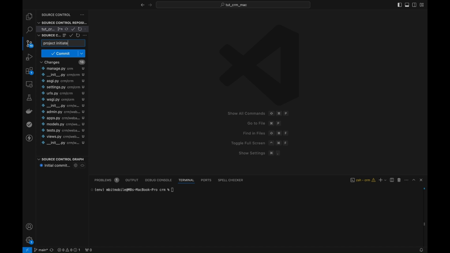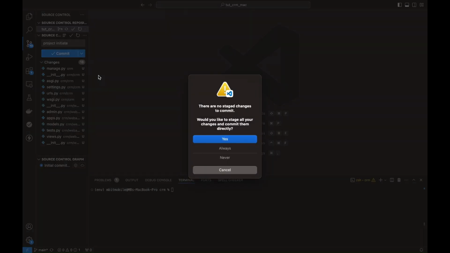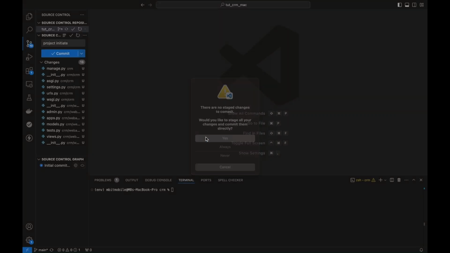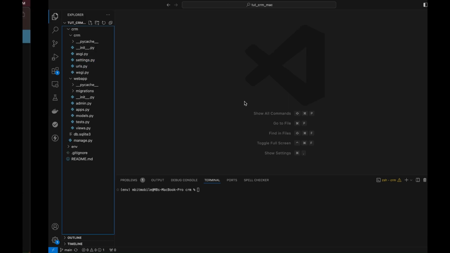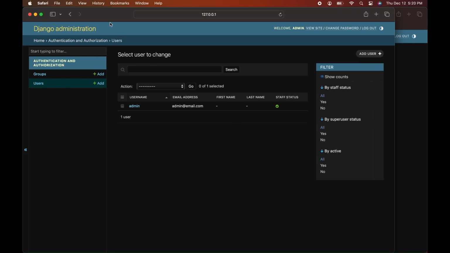So here we type the message which we know as the Git message. Now, select the commit and push option to push to GitHub. And click yes for confirmation. At this stage, GitHub may ask for a password for authentication which you will need to provide. Great. Finally, we were able to successfully push to Git.